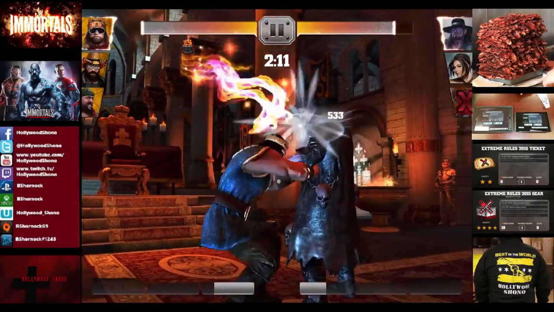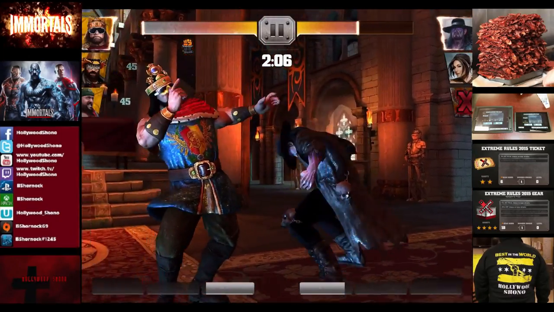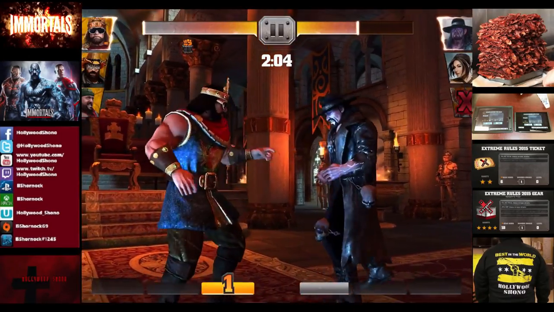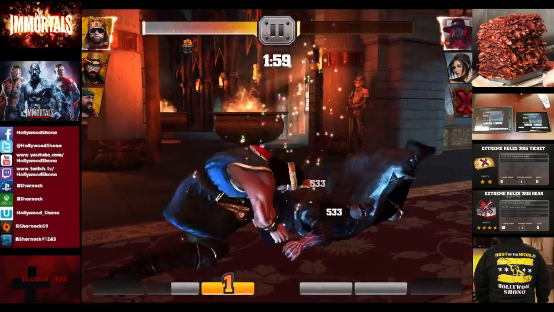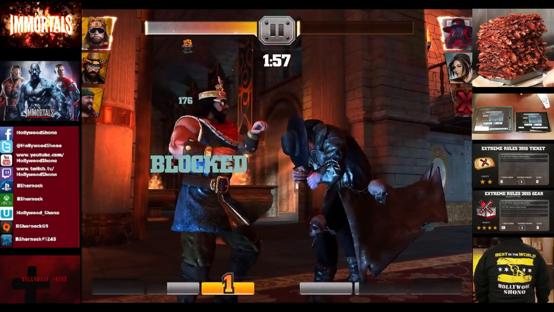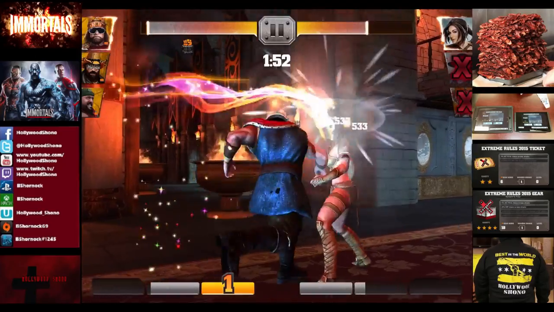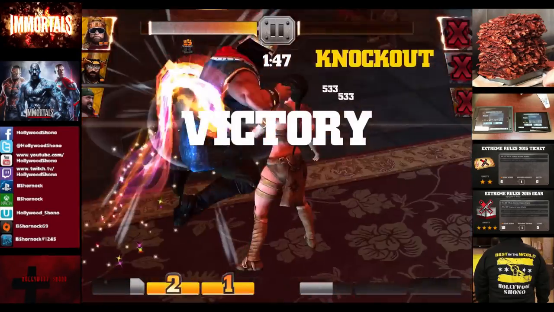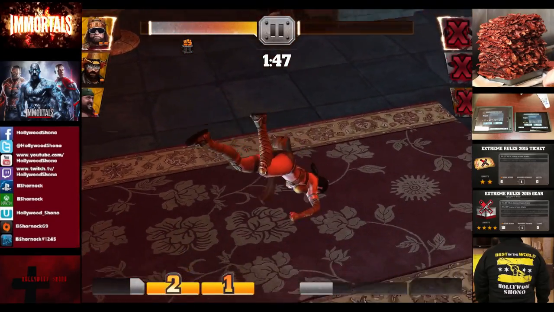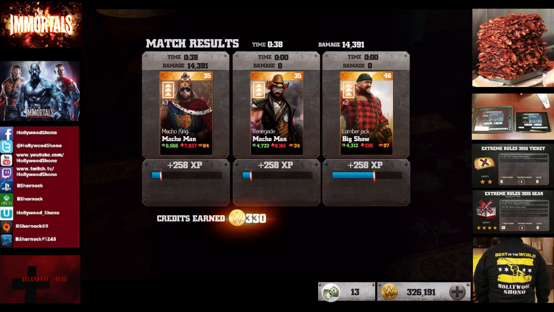Trish Stratus eliminated. Undertaker is in. Well, the Undertaker's Dead Man triggers. Chokeslam blocked for 176, and Nikki Bella is in. Spinning Jawbreaker blocked for 141, and Nikki Bella eliminated for the victory in the fourth fight. 258 XP, 330 credits.